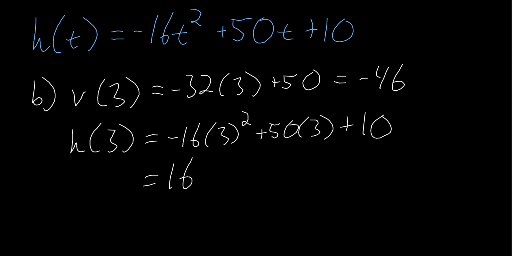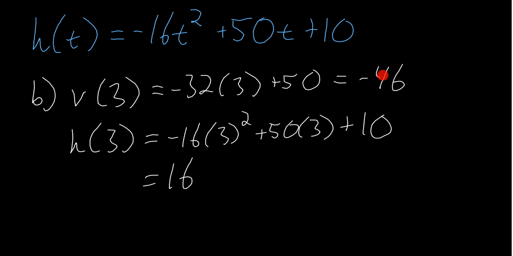So what does this tell us? After 3 seconds, the velocity of my rock is negative 46. Real quickly, what does that mean? I don't remember the last time I drove on the interstate at negative 55 miles per hour. When we're talking about physics problems, whenever we go up against gravity we have a positive velocity. This is a negative velocity, so after 3 seconds, whether it's a rock or a cannonball, it's on its way down. That's what the negative denotes.